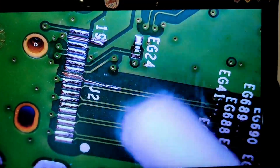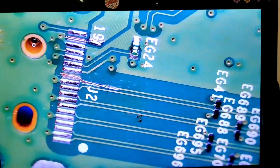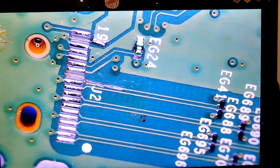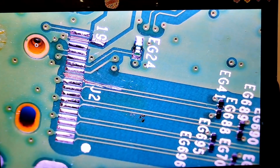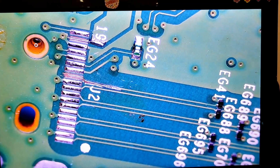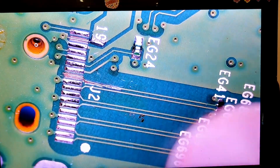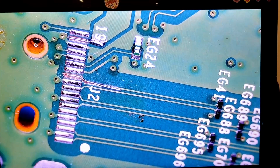Bit unprofessional, but I'm not planning on selling this one because I wanted a Series X for a while and I had two and was unable to repair either of them. One had, I think, a swapped out SSD and the other one was returning to dashboard, and I think that's an APU issue. So yeah, I'm going to apply a bit of, only on this wire here, I'm going to apply some nail varnish. So yeah, it's very unprofessional, but hey, it's my own console now.